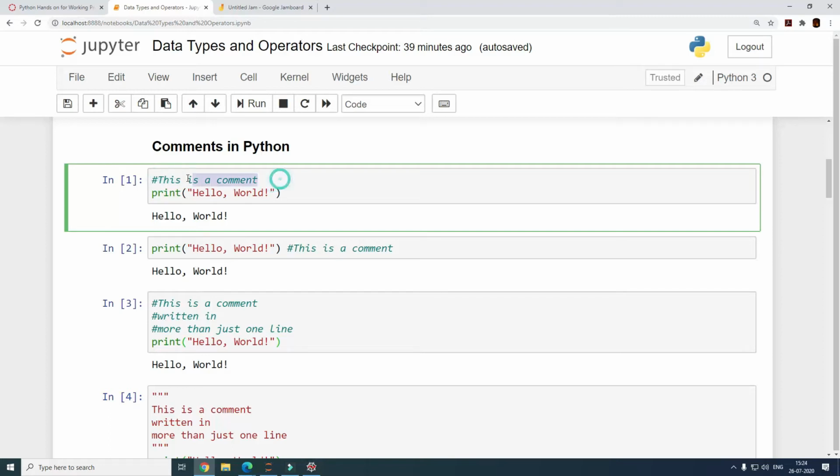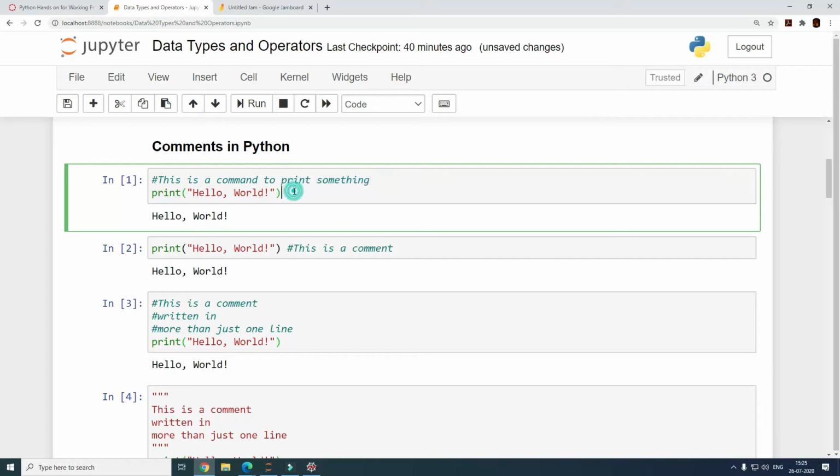Now, what does it mean? When this line becomes a comment, it is not a line of code which your interpreter is going to interpret. This is not syntax that the interpreter is going to execute. It is just going to skip it. It is only for documentation purposes. So to make it more meaningful, this is a comment that the next line is a command to print something. It could be anything.